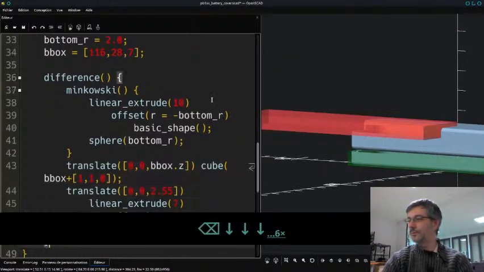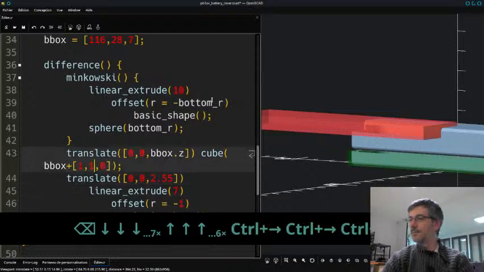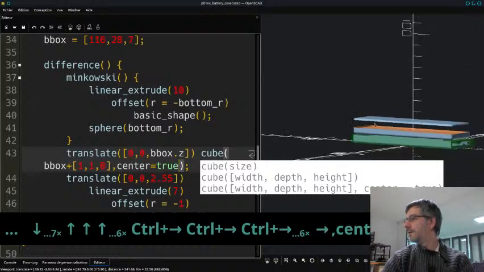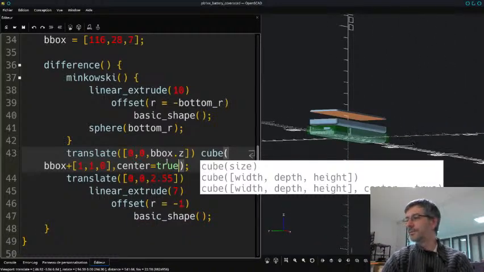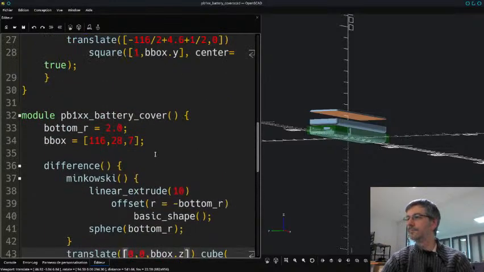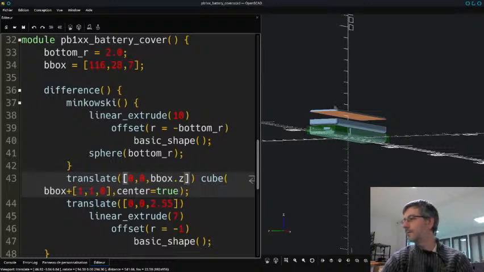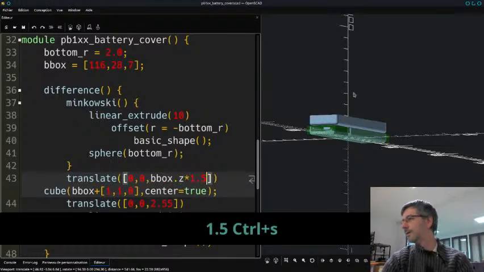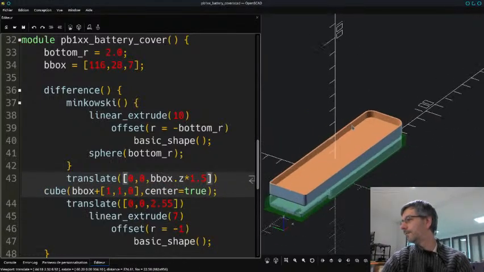So yeah, I want to center this, and then I also want to translate, so I account for the cube's height itself. Yeah, so it's 7. It's the total height plus half of it, so 1.5, and it should work. Yeah, looks like it.